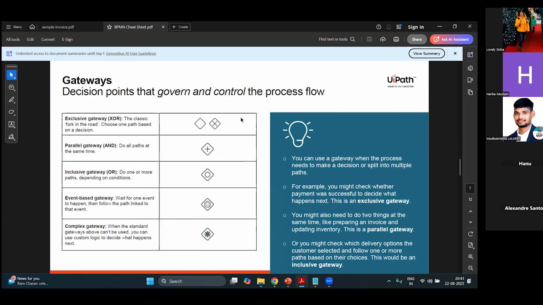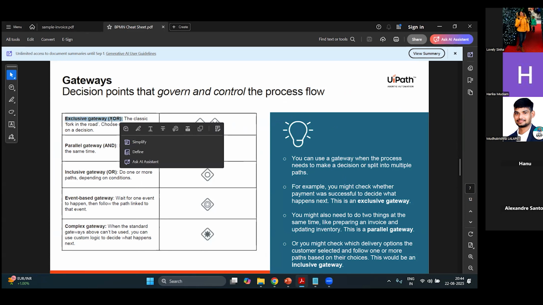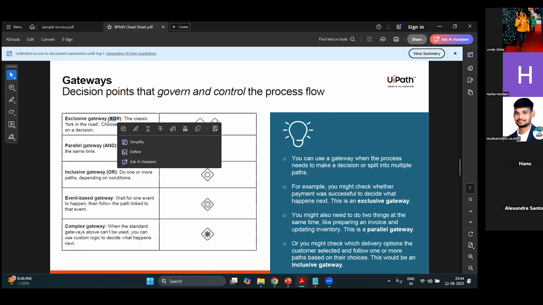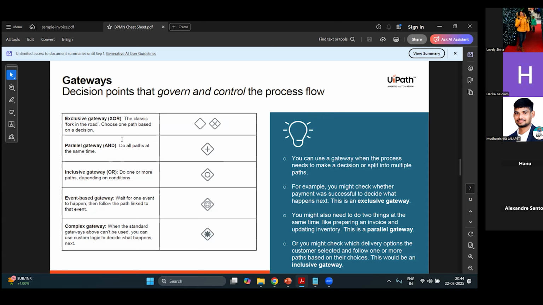And gateways, just like in UiPath, how we have these if conditions, right? So based on the previous action, based on some condition, the next step should be carried out, right? So basically, that's an if condition in UiPath. Similarly, in Maestro or in agentic orchestration, we have something called gateways. So here, gateways decide the next step. Again, here we have different types of gateways. The first one is exclusive gateway. If you are aware of these logical statements, we know XOR and OR, right? So basically, the same concepts will come here.